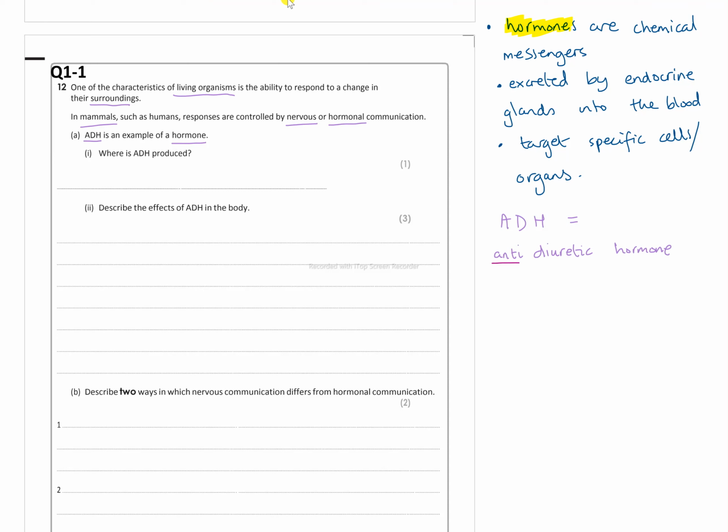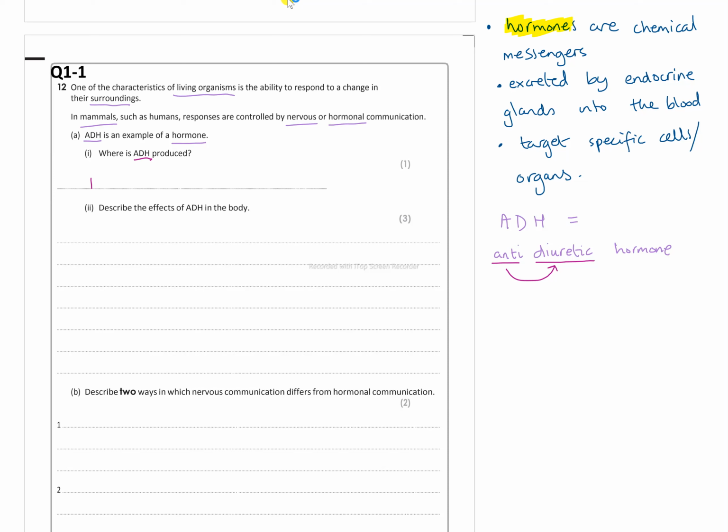Anti means against. Uresis is the flow of urine, so it's anti-urine. So if you have ADH in your bloodstream, you're going to produce less urine. Right, where is it produced?